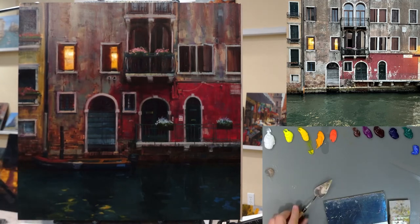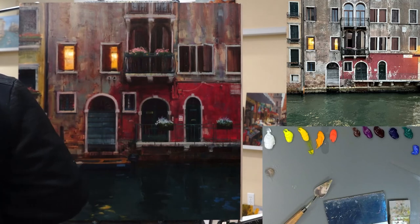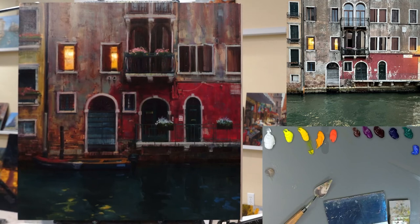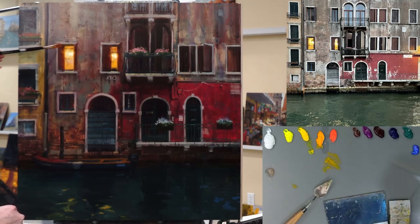Now, this is the opportunity — just when you've oiled up — to start to do some glazing. Once I add opaque paint in here I can't glaze anymore, so your time to glaze is right there at the beginning. So I'm going to dip into a little bit of the linseed oil and what I'm going to do is enhance it just subtly — add a little bit more orange around — and what that will do is make this flow just a bit more, a bit stronger.